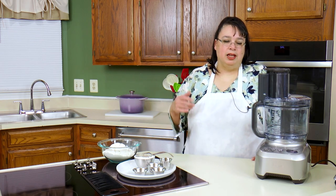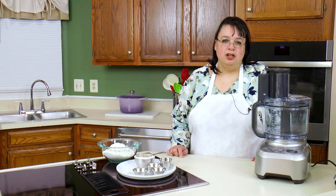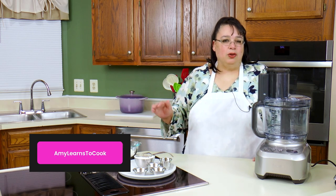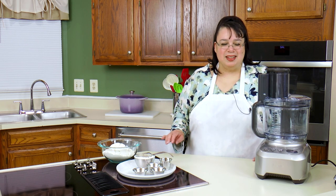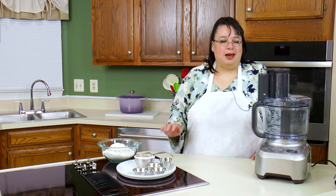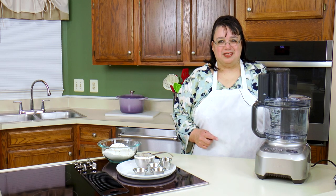Have you ever wanted to make a quick and easy loaf of bread and didn't want to take tons of time with the kneading and the mixing process? Try making it in a food processor. You can get bread dough made in minutes. All you have to do is give it a little bit more rising time and you will have a fantastic loaf of bread. So today we're going to be using the Breville food processor to make a simple white sandwich bread. Let's use a food processor to make some bread.